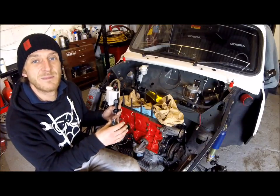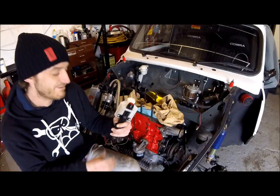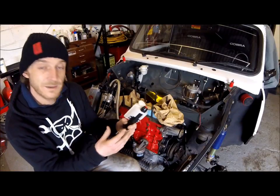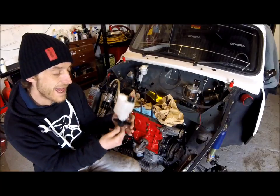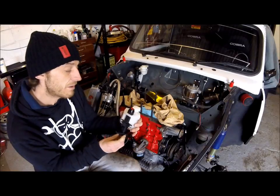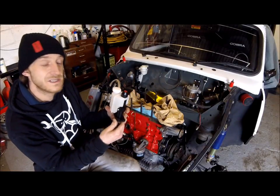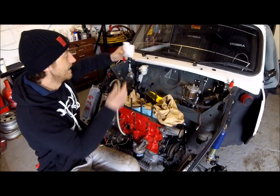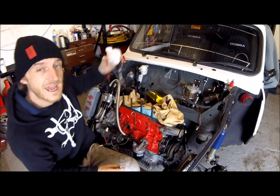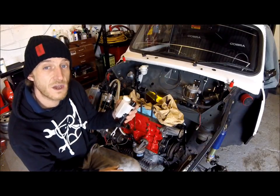I said I'd be back with a mini, and here I am. I've chosen to start with a nice easy job like fitting the clutch master cylinder. I bought a new one and took it apart to respray it in matte black so that it will match the brake master cylinder. I think it's come out really well and it looks a lot better than the bare metal polished ones that you see about. It's a nice easy job to start with — just fitting two nuts down there onto the threads.